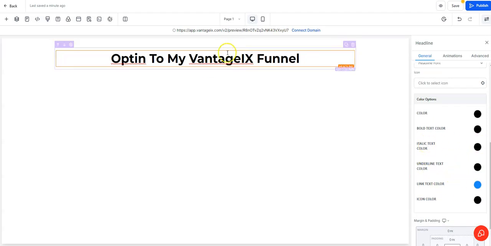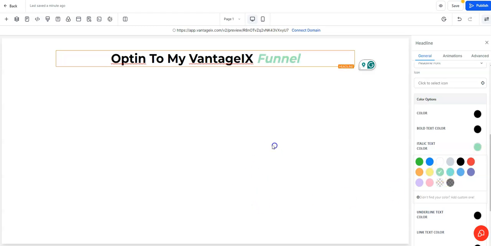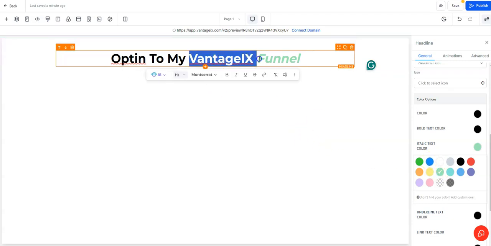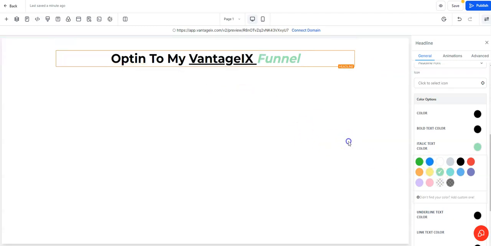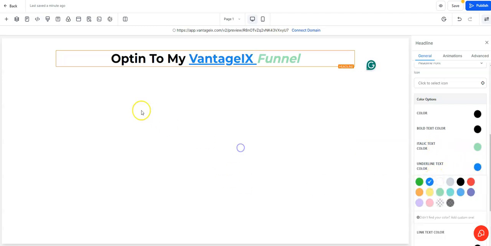So if you create this, you could put funnel, and you want to put this italicized, right? And then we change the color to green, and then it'll automatically change anything that's italic into green. If you underline it and you wanted to make the underline text blue, you see it just changes it based off of that.